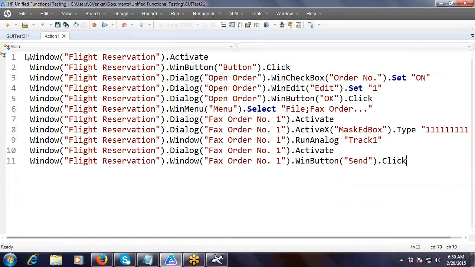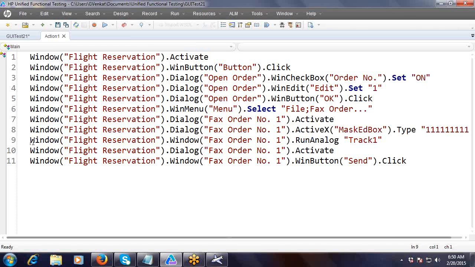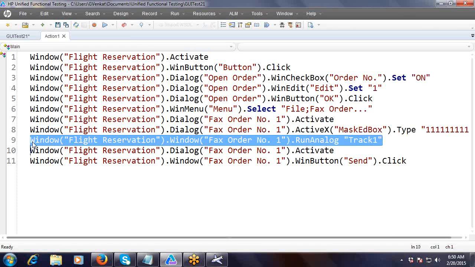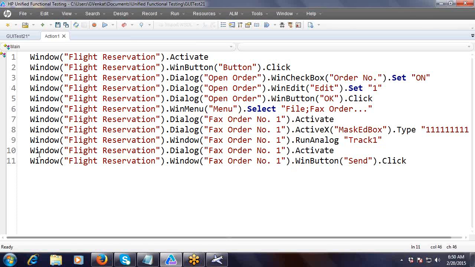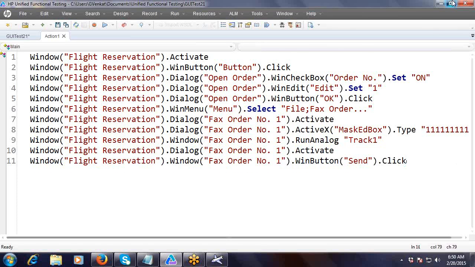Observe. See, in our test, all these selected statements are normal statements. Next, the selected one is the analog statement, run analog. Next, again the last two statements are normal.